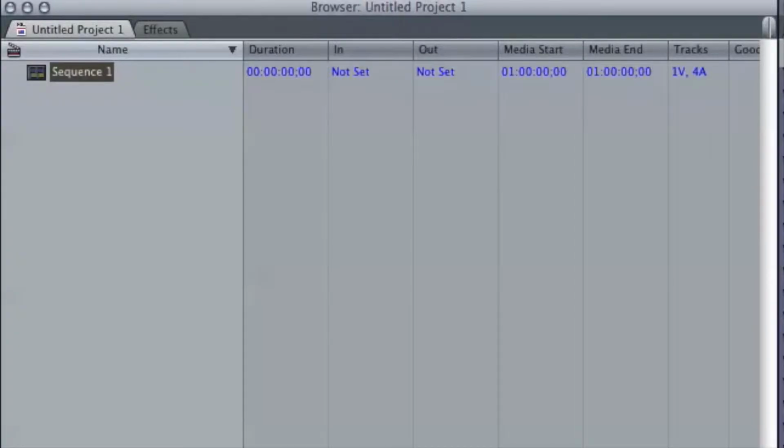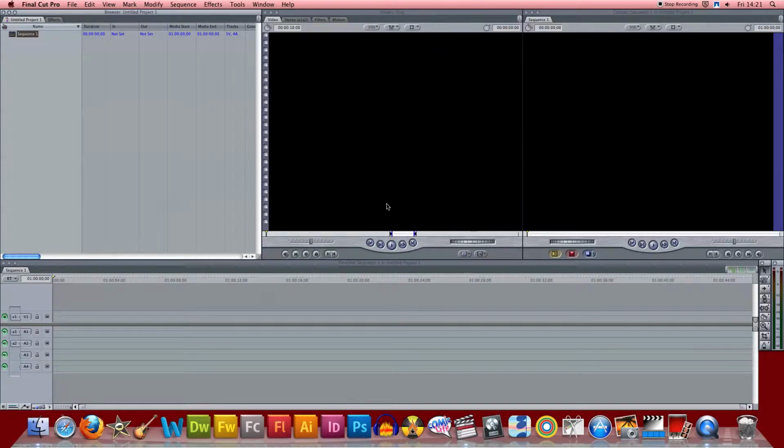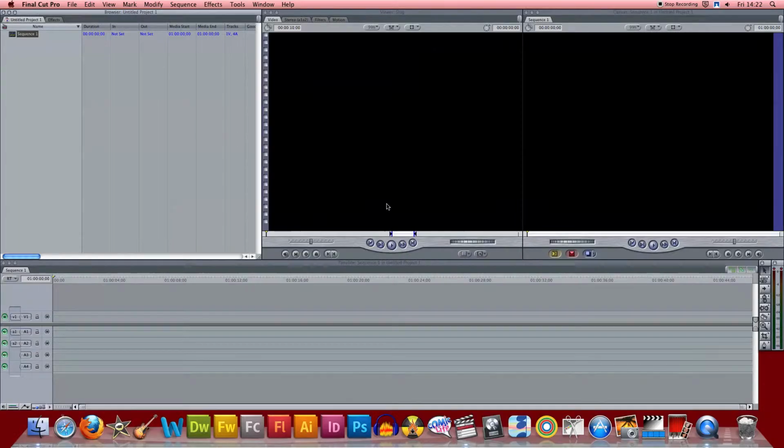This box is for where we import the videos or images or sound. After importing the video clips, we have to drag them onto this timeline. After dragging them onto the timeline, the clip appears in this video box. Now I will show you how we imported videos and edited them.